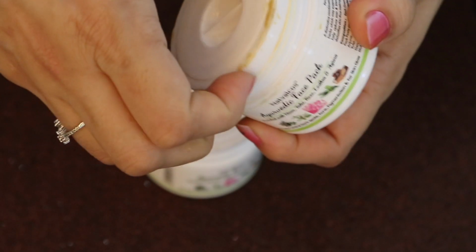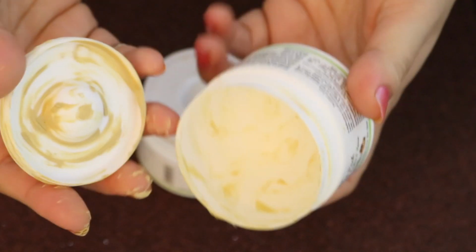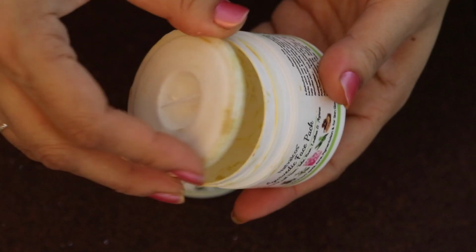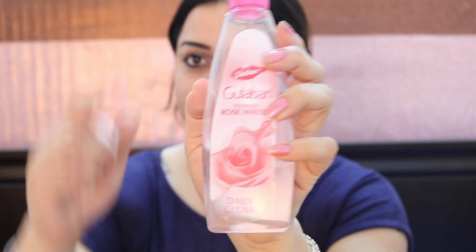So as you can see, this is my second face pack. The first one is completely over, and I'll show how I use this face pack to get mind-blowing results. So follow the steps. Before applying, clean your face with rose water.